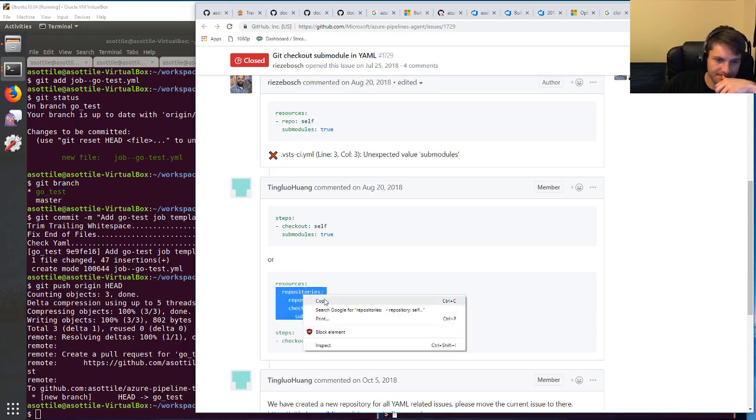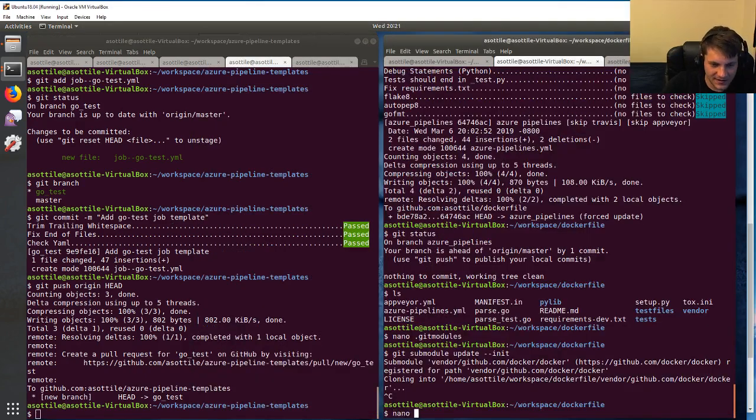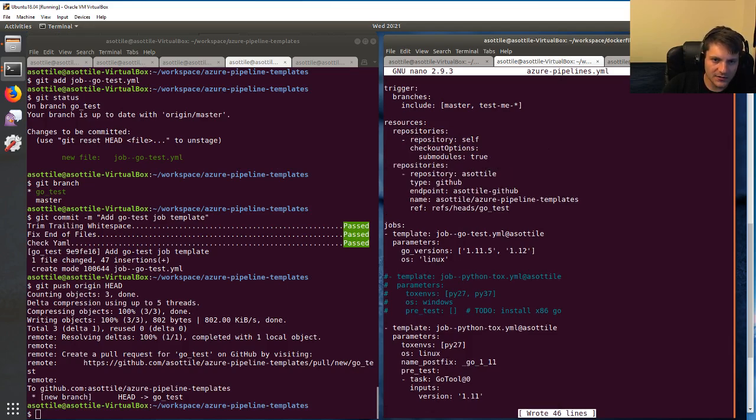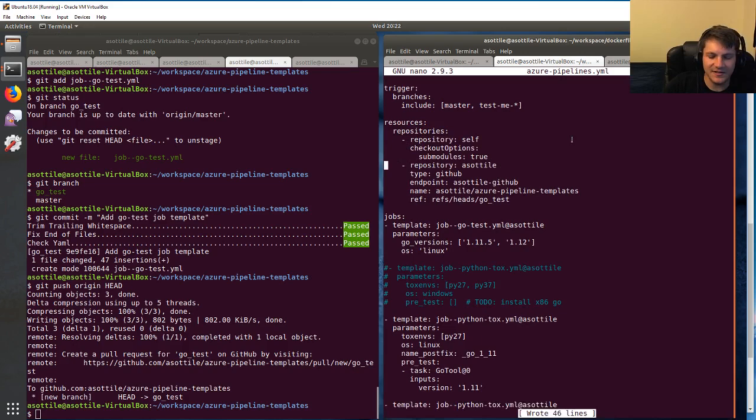So I know there's some YAML setting here that you have to stick in your file. Docs haven't merged yet. The syntax will be this: resources, repo self, submodules true. Repositories. Here we go. It's so obnoxious. But okay, we'll make that happen. Does this line up? Yeah. I don't know why, but this seems like it's further left than all the other ones. Maybe because R and C don't line up very well. Oh, we lost this here. This forces submodules to get checked out. I wish that was the default, because it would make way more sense. But oh well.